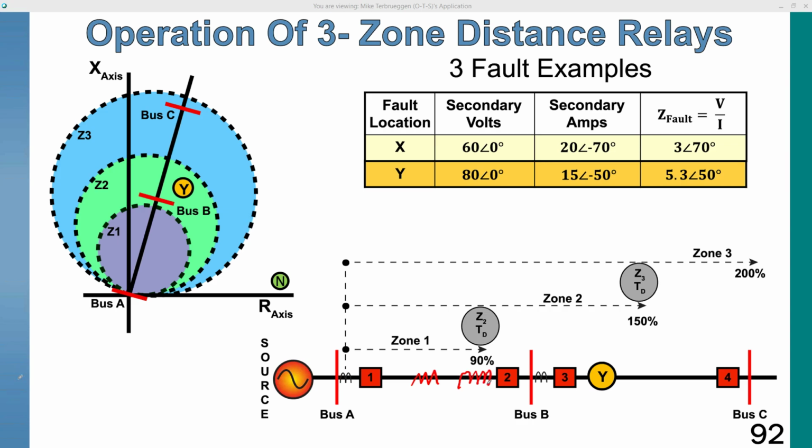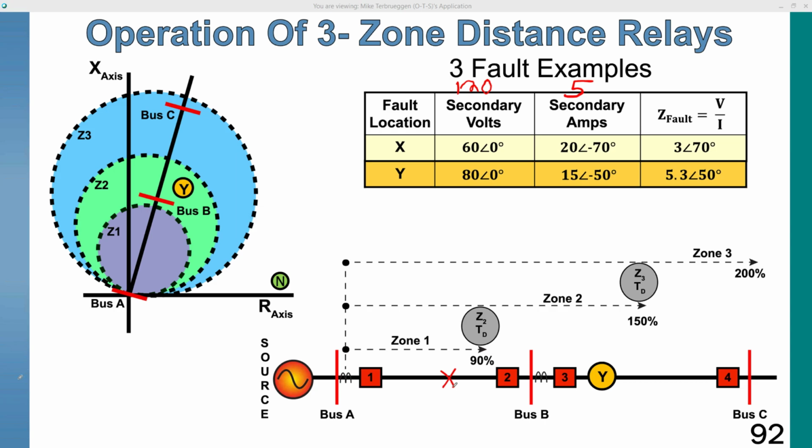This line has resistance, it has inductive reactance. The farther out the fault is from the relay location, the lower the fault current is going to be, because you've got more impedance you're putting into the mix. So I've got the fault at Y. Remember, you started out at 120 here, you started out at 5 here. I'm down to 80. My current's up 3 times. You don't have as much current as you had for the X because you're farther off.